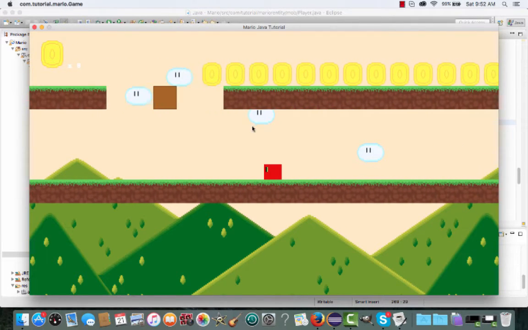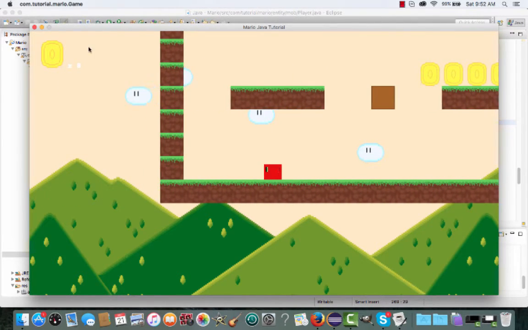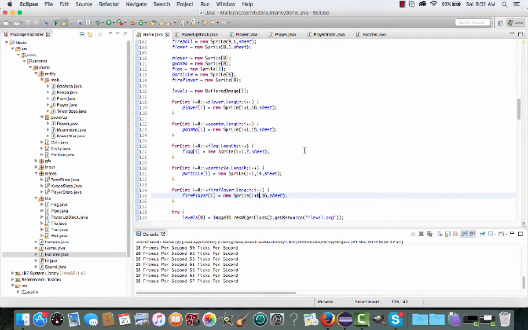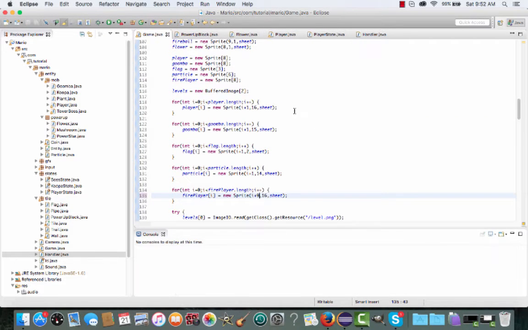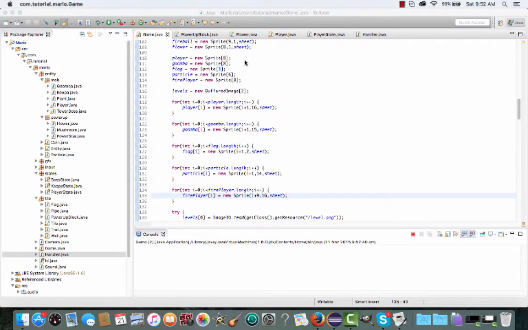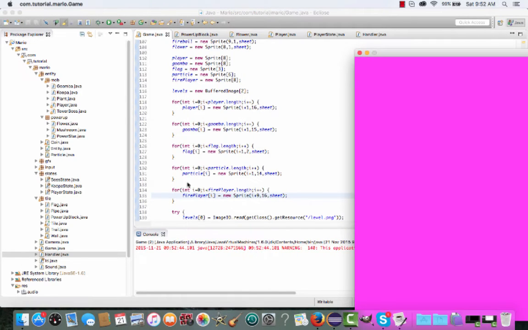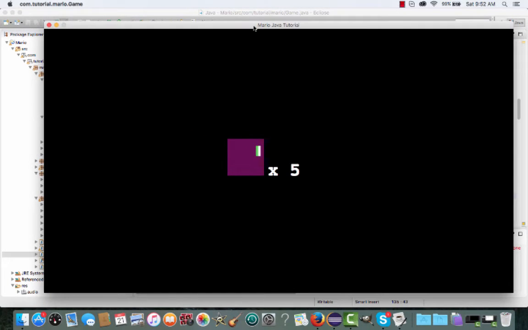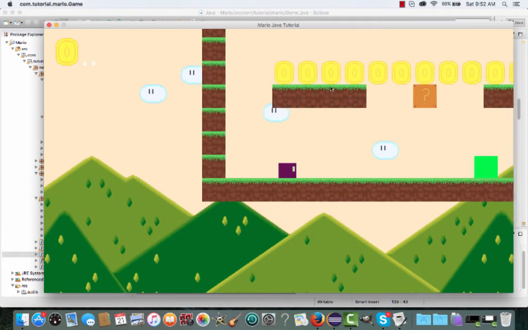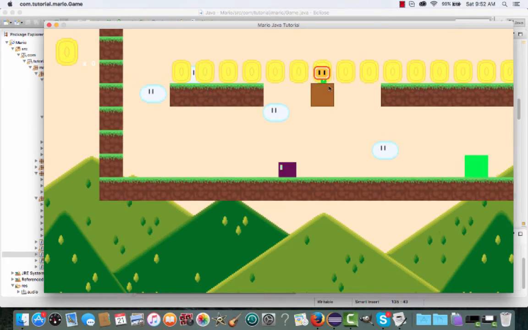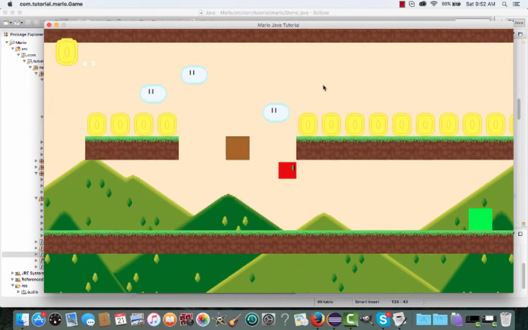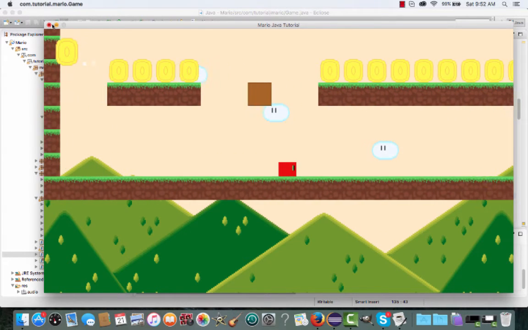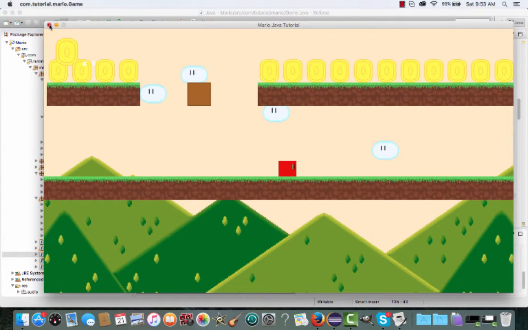Look at that. When I'm walking, it's just... Alright, I think I know why. I think it's because I need to adjust the numbers a little bit. So, maybe if I type i plus 9 instead of i plus 8 when we're initializing our fire player, maybe that will fix the bug. It's probably because our fire player sprite array is offsetted, and that's probably why it's happening. So yeah, there we go. Now it works perfectly fine. So yeah, now to implement the actual fireballs.